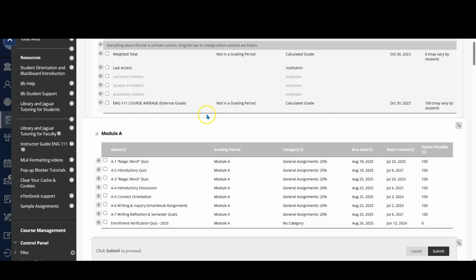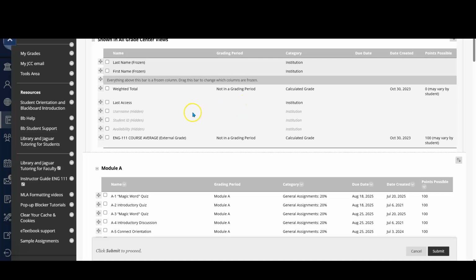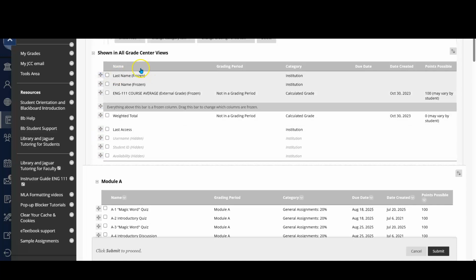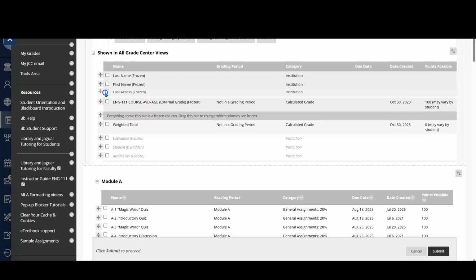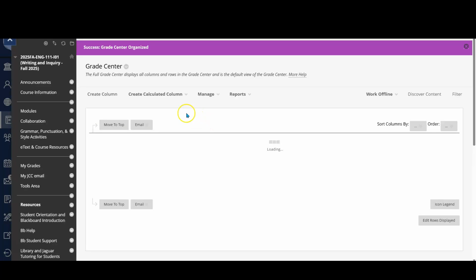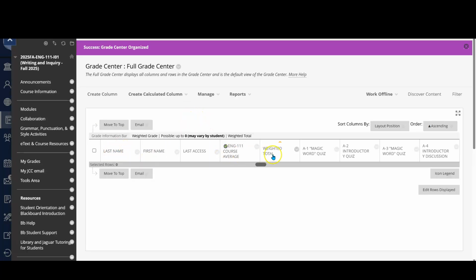Anyway, another thing while we're here is this English course average. That's the one that we're going to be doing. So I'm going to move that above the frozen line. And also the last access. Actually, I'm going to do that one after their names. Okay, and what that means, when I hit submit here, that freezes these things right here.